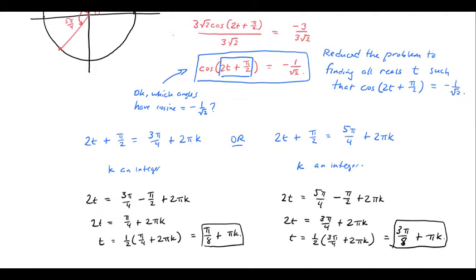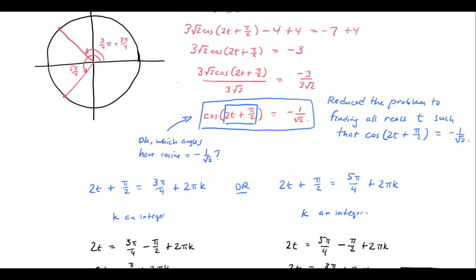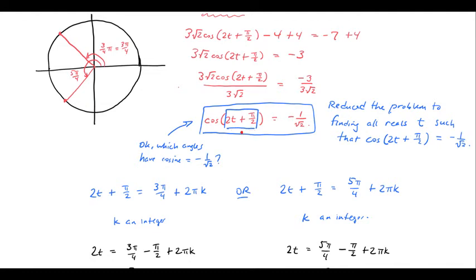Okay, so again, just to summarize what happened here, I got to this point where I knew exactly what I needed my cosine to be, and I thought, okay, what things could go here? What angle measures, when I take the cosine of them, give me negative 1 over root 2? I worked that out using this picture here. Using this picture, I saw that this value of 2t plus pi over 2 needs to be either 3 pi over 4 or 5 pi over 4, or one of those angles with some number of full rotations added to it. That's what gave me these expressions here. And then I solved each of these equations for t. So I said 2t plus pi over 2 has to equal one of these amounts, and then I solved each resulting equation for t.